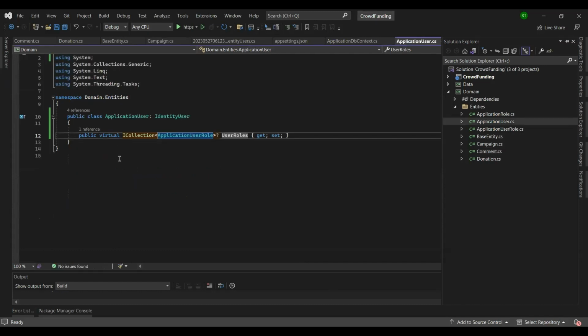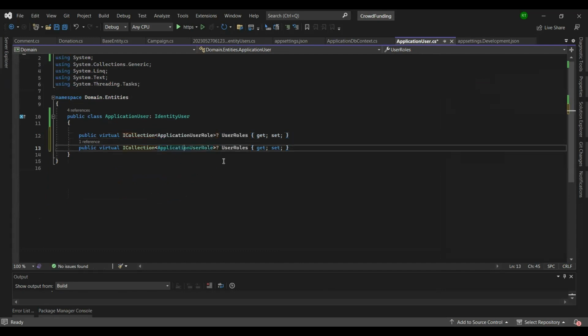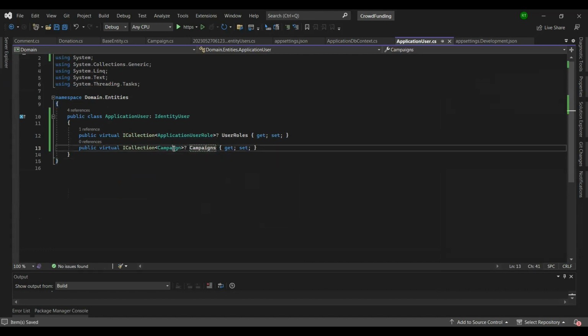Now let's go to user. Since one user can create multiple campaigns, we need a collection of campaigns in here. Campaigns. And one user can have multiple campaigns.